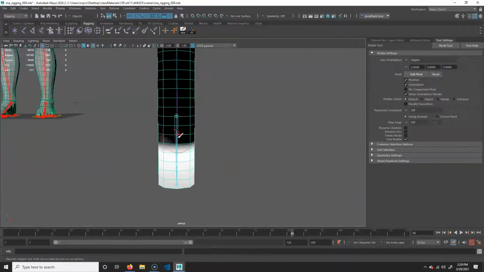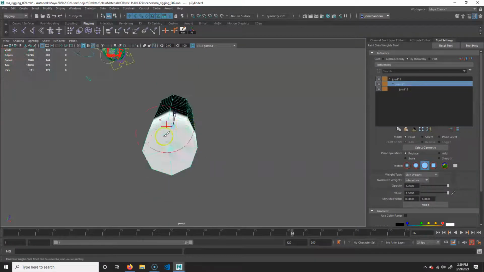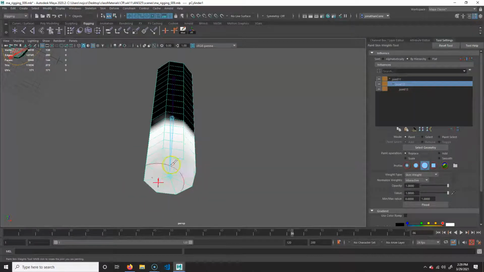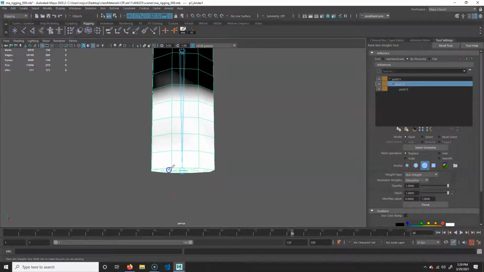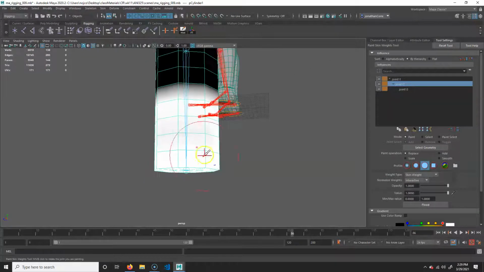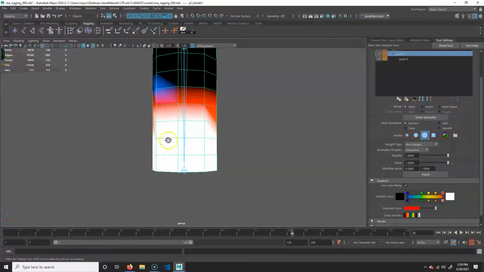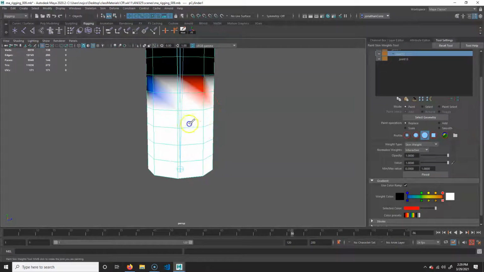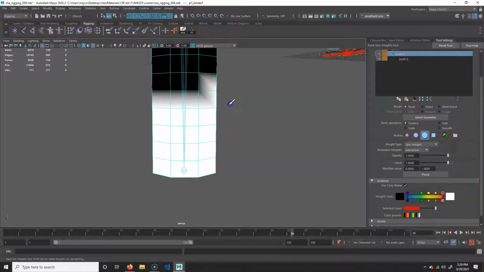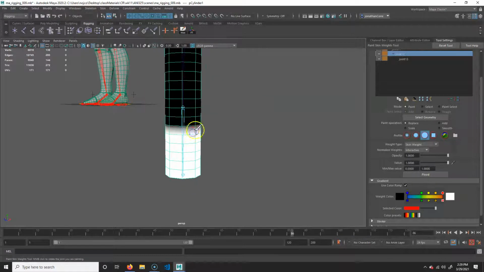Now, what I can do is go to joint 12, and I don't want joint 13. It doesn't need to have any influence here, so I'm going to basically paint over top of that. So what I'm going to do is start off with the same values. I'm going to start off with 100%, so I'll just go around, make sure I got it real good. This is actually where having color is helpful, because I can make sure that it's absolutely white. And I'm going to hold B to make it smaller. We're going to do this in a second on the model. I just want you to hopefully understand the concept of what we're trying to do. Okay, so now it's 100% here and 100% there.